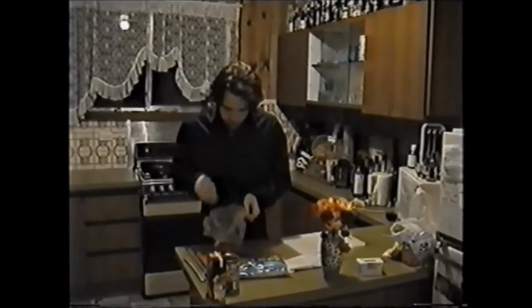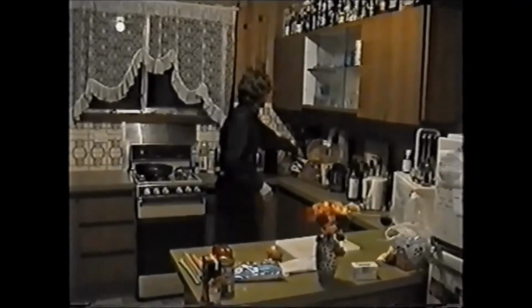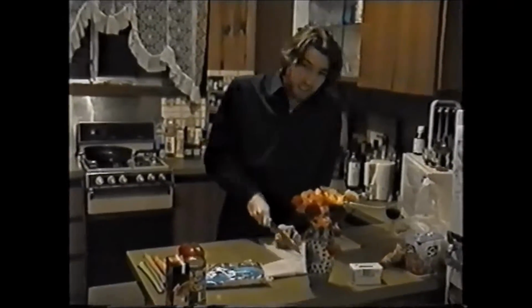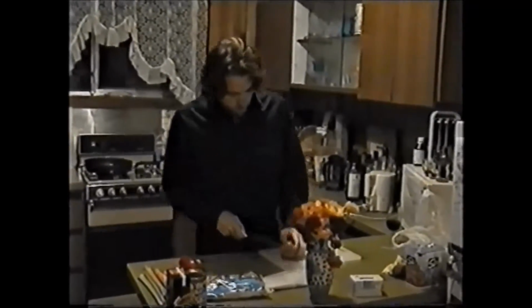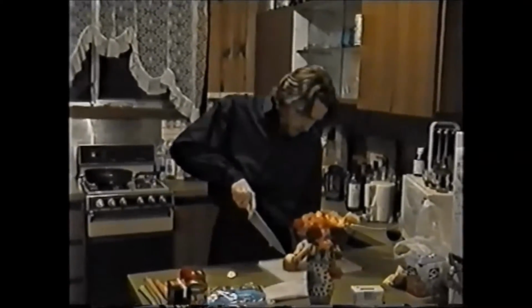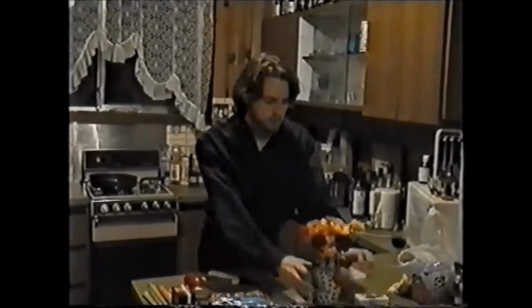The first thing we'll need to do, cut the onion. Now, we didn't prepare the onion earlier, so I'm going to have to do that right now with this. Now, the first thing you do when cutting onions, I find the most efficient way, is cut the ends off and then run a little thing down like that. Did you see that?